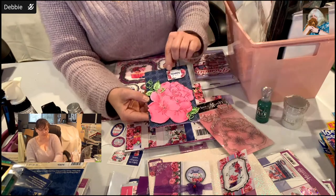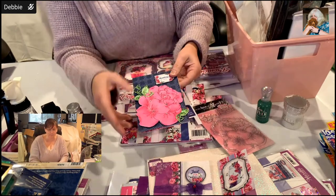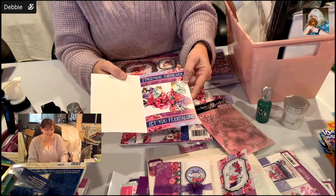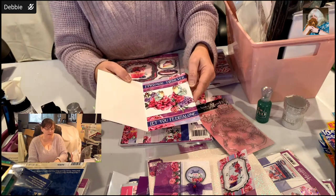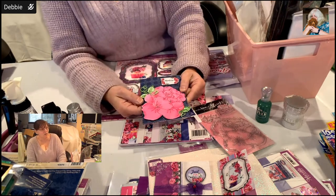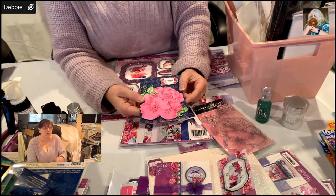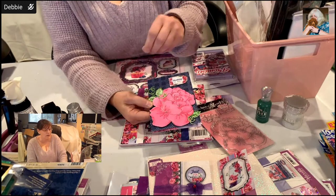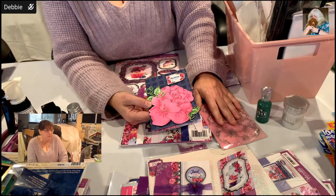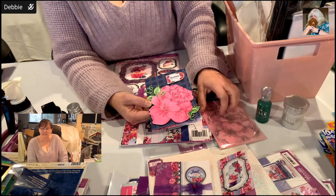This is from the same little book of promises. It came right off of one of these. It says, thinking of you. I promise to never let you feel alone. Isn't that sweet? And it's just so pretty. And the alcohol inks, we haven't really done any alcohol inks yet. But I will talk to you just about how you can try and do this on your own. Play with it a little bit. If you have some alcohol markers and you've just not played with them because you're not sure what to do, this is a perfect stamp in order to do that.